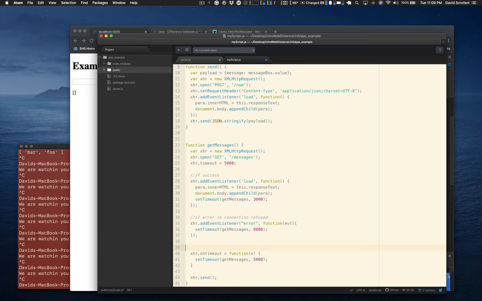Now, another thing that could happen is if the request hangs, which you saw how I did that. That was basically, the server is running, but there's a problem with it. It's not sending the response quickly enough, or it's not sending a response at all. It's there, but we can't get a response back from it. So that's a very different kind of thing that's happening. And in that case, we are just going to wait 5 seconds, and then we're going to call get messages again. So here I have a way of controlling in much more fine detail how these requests get sent to the server.